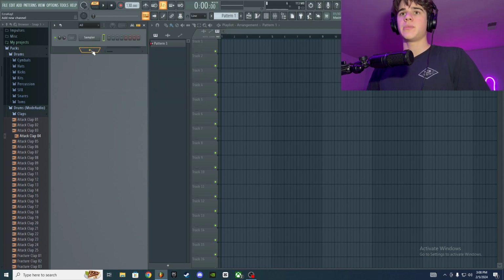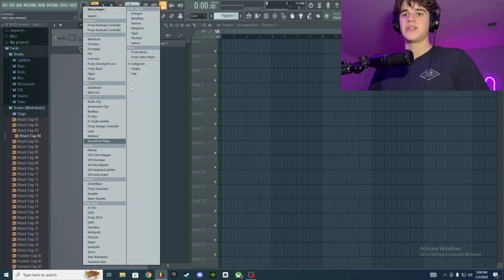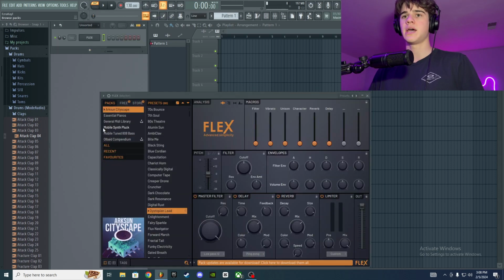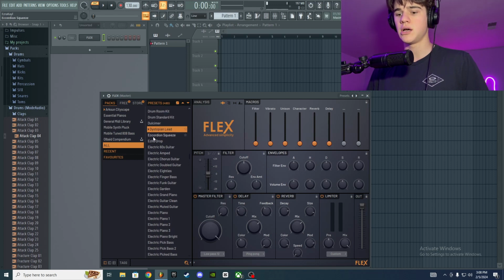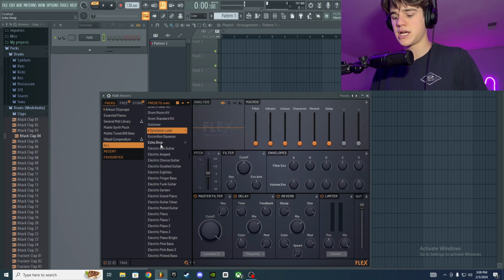But yeah, anyways, I'm going to click this little plus icon underneath where your instruments are displayed, and then this is going to pull up all my plugins right here. Whichever instrument suits you, you should pick that, but I'm going to start this one out with Flex, and then I'm just going to click on the All button right here, so this will show me all the sounds within Flex, and then I'm just going to play through them and kind of decide what instrument I want to use.